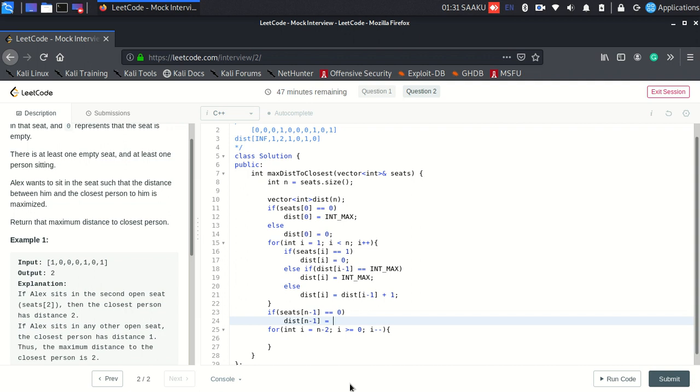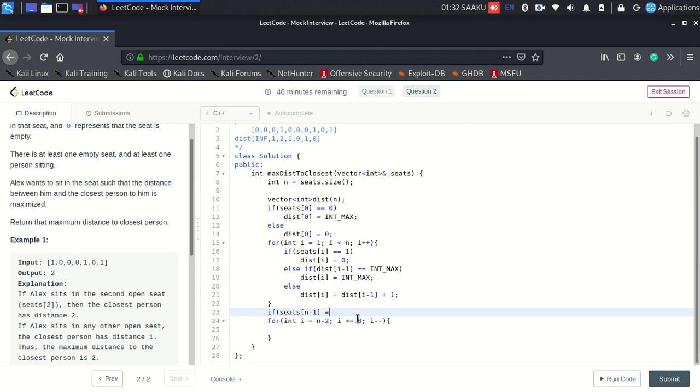So if it's 0, so maybe I'll set, okay, so let's do one thing, right? Its name is dist, so let's name this left. Okay, so what I'm trying here is to simplify the code a little. I am counting my left and also I'll be counting my right, so that's left and this is right. Okay, so I'll set everything to int max.